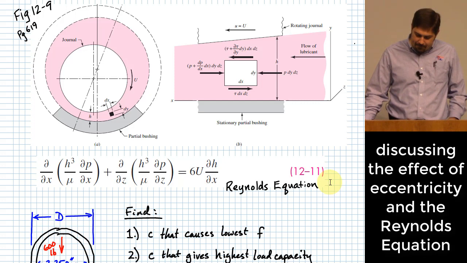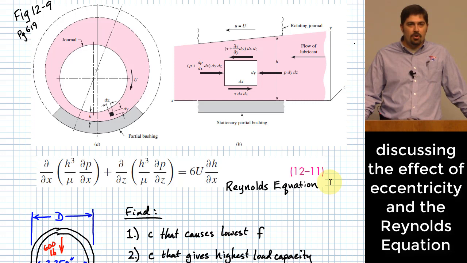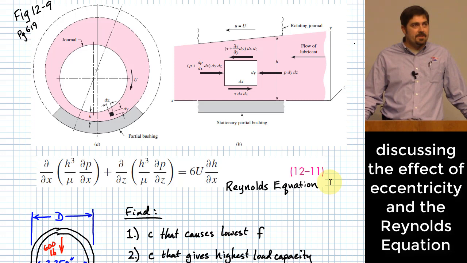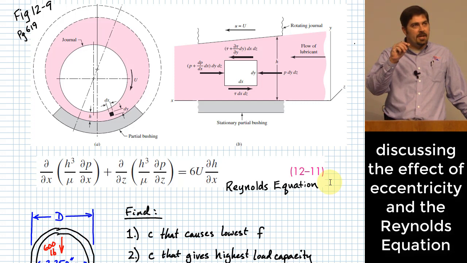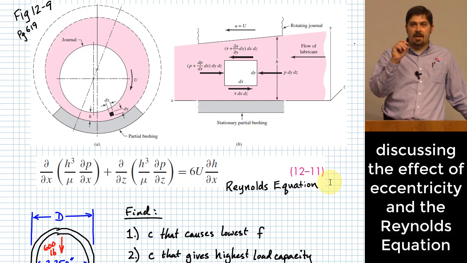Toward that end, you might remember one of the things that we left off with when we talked about journal bearings last time was that the big shortcoming of Petrov's equation is that it assumed that the center line of the journal remained at the center of the bushing. With journal bearings, if the center line of the journal remains at the center of the bushing, the bearing actually doesn't end up with any capacity to carry load. Or another way of saying that is, if it is carrying load, it will push the center line of the journal to where it is not in the center of the bearing, okay?